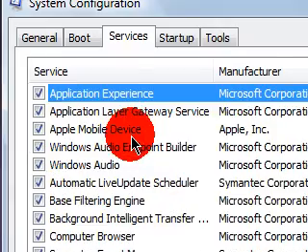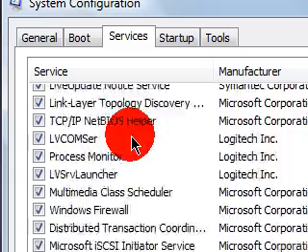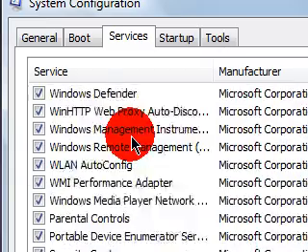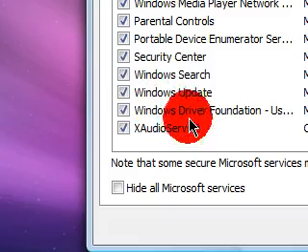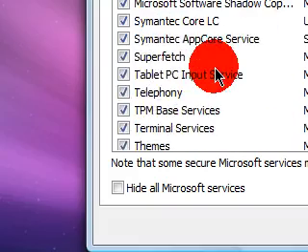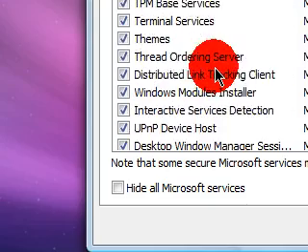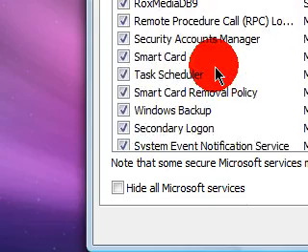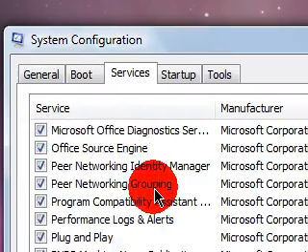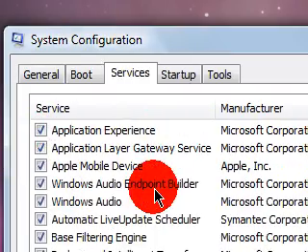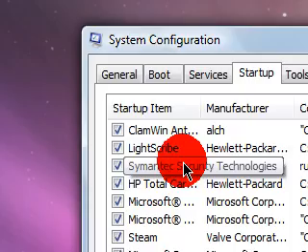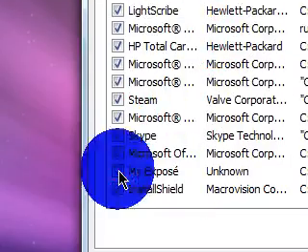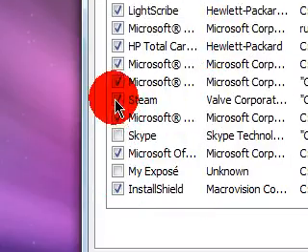Now, I would recommend you make sure you know what services you don't need. Don't go unchecking stuff you don't know about. If there's obvious stuff like tablet and you don't have a tablet PC, then uncheck that, of course. And if there are some MSN services and you don't want them, you can turn that off. Another way is to go to startup, and all the stuff you see at startup, you can disable some of these too. Like, I don't want that running, I don't want that running, and I don't want that running, for example. And I hit apply, and you should get a message.